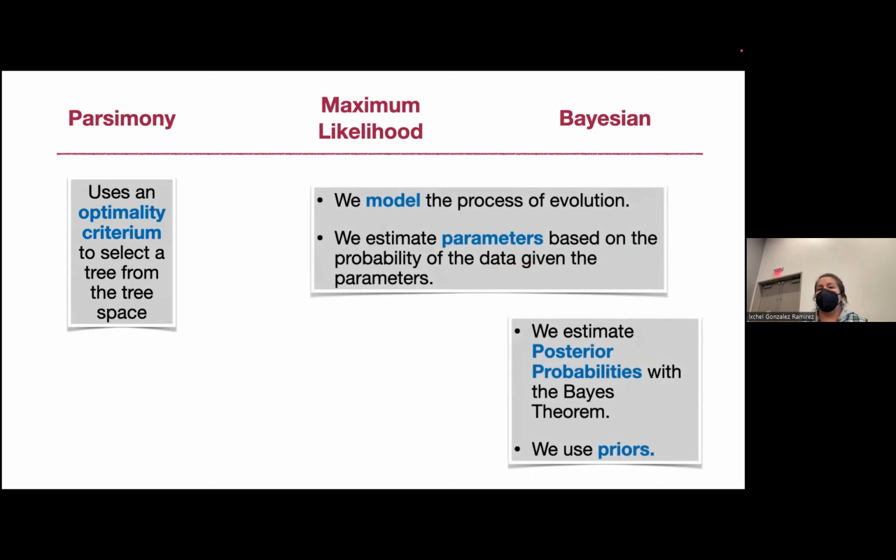What is the difference between the maximum likelihood approach and the Bayesian approach? Practically, the difference is that we use posterior probabilities rather than likelihoods as in maximum likelihood, right? And what is a posterior probability? It's a likelihood modified by a prior, okay? So we have two things that our probabilities depend on. Who has heard about priors? All of you. What do you think about priors?